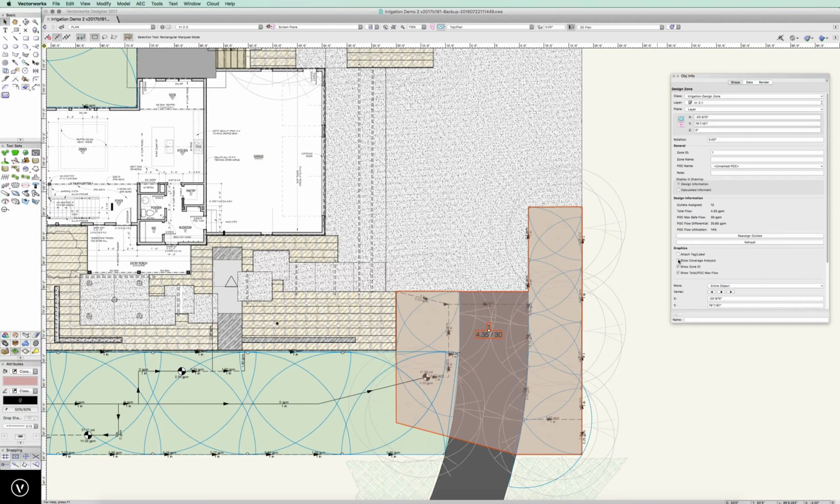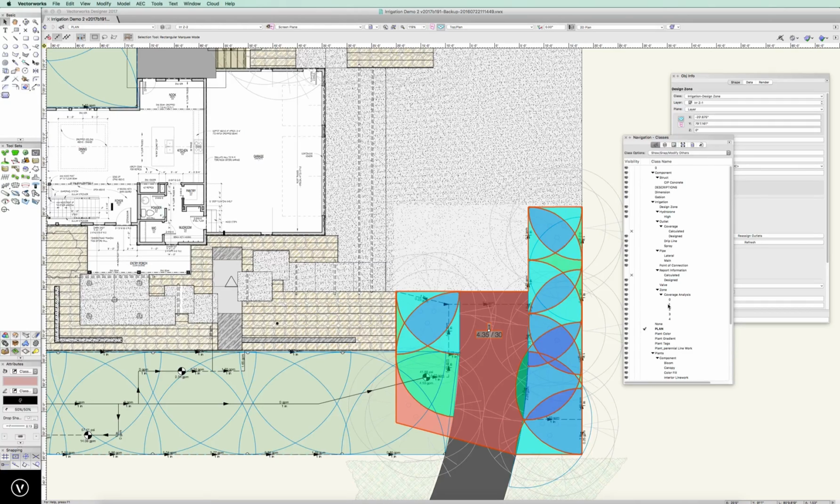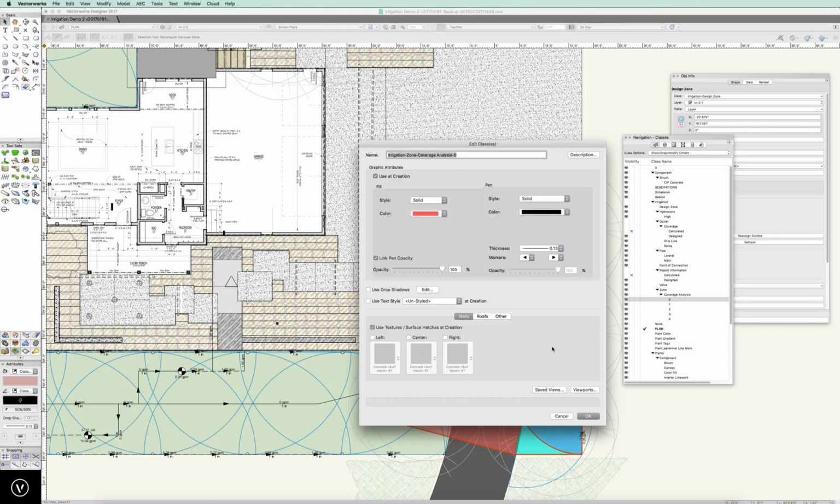Now, from here, we can also show this, the coverage analysis. What that's going to do is that's a simple click. It shows us what we have covered, how many we have. This comes into play, pull over the navigation, in this coverage analysis. And that was in that setup that we had done early on. And each of these have some specifics. And in this case, red, we're going to do it solid. And that's with zero coverage.